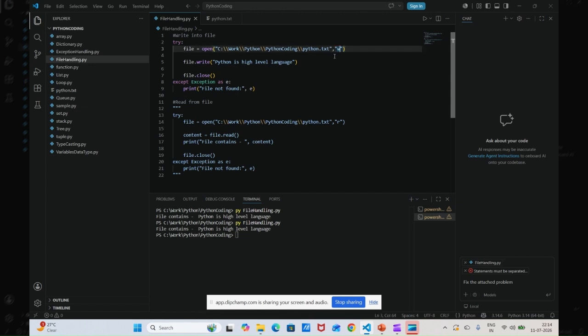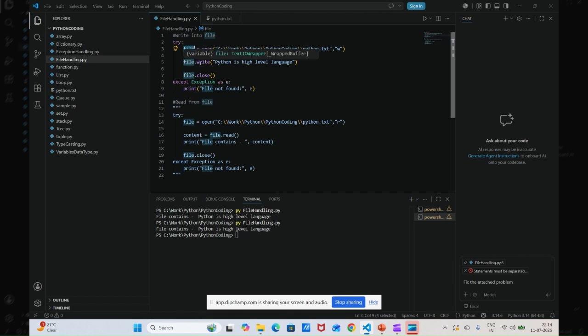I want to write into the file, so I'm passing the second parameter as w, and the file is one variable.